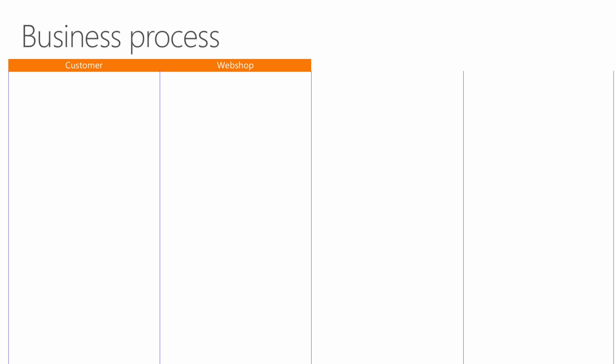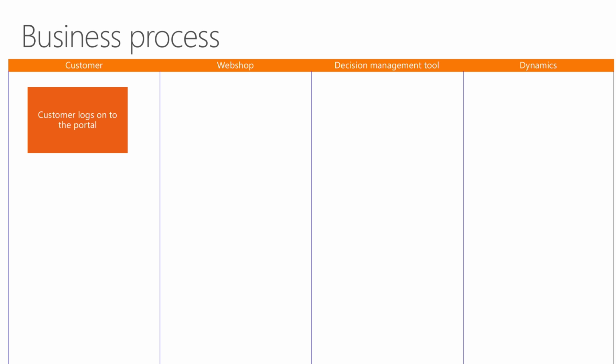I don't know if you noticed, there's a little blip when the video was showing. They have their website where their customers, the restaurants and whatnot, are placing their orders, buying stuff. They have Dynamics running as the back office ERP solution. So they have a web front, they have Dynamics AX in the back. In the middle, they have the decision management tool. They have a decision to make. So let's look at what decision they have to make.